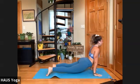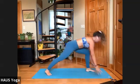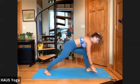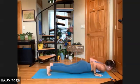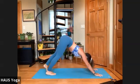Going to the other side. Left foot forward. Warrior one. Exhale, hands to mat. Step back, chaturanga. Inhale, up dog. Exhale, press back, downward facing dog.